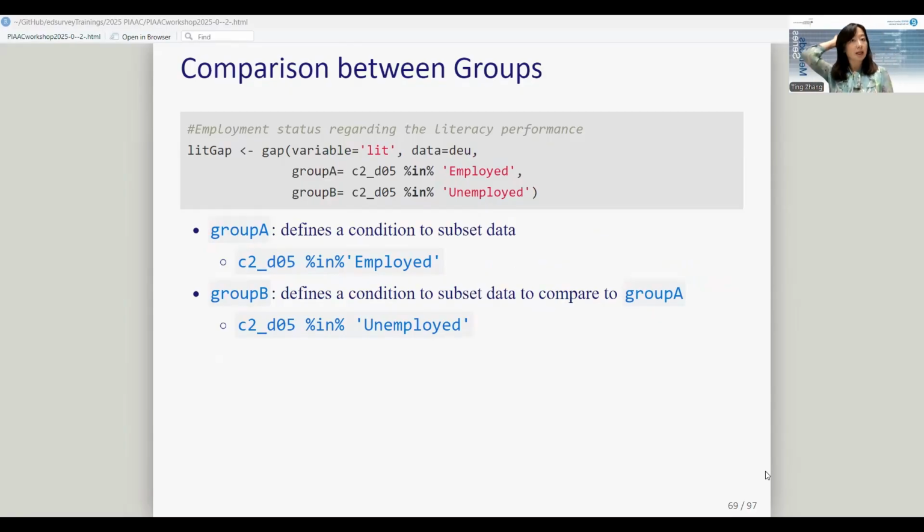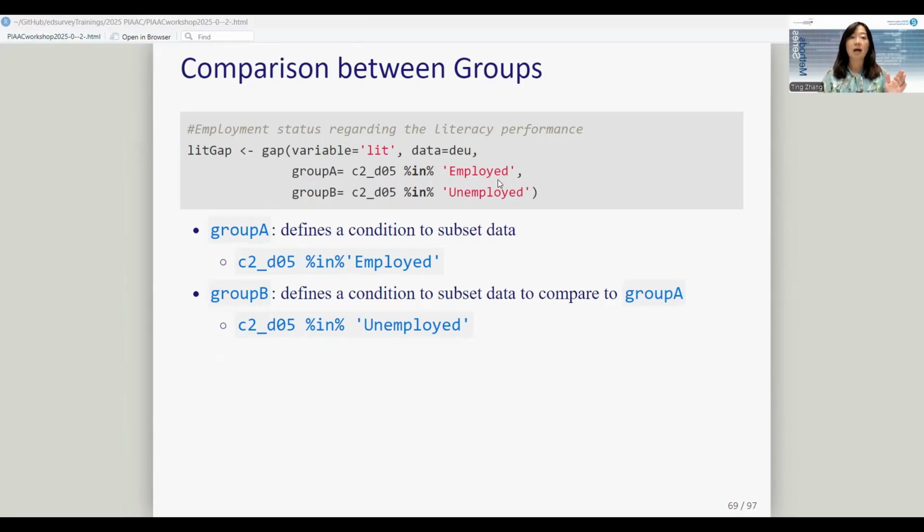All right, let's look at an example here. We want to compare the employment status regarding the participants' literacy performance. SRV uses the gap function, and it has, again, three important arguments. First of all, you need to define your outcome. In our case, we want the literacy scale. Then we need to provide our data object. Here is the Germany data. And then we need to define our groups.